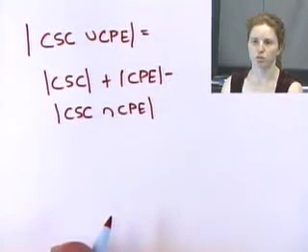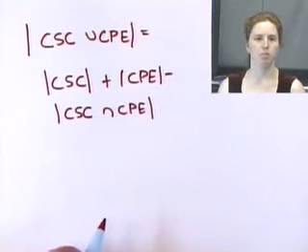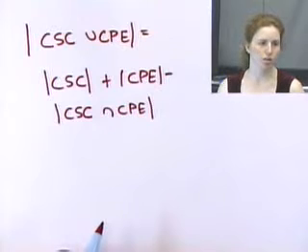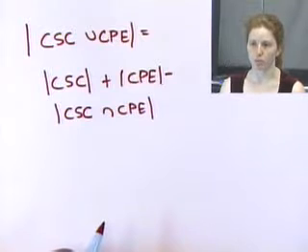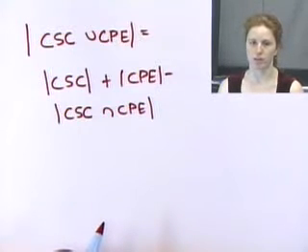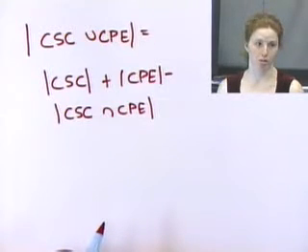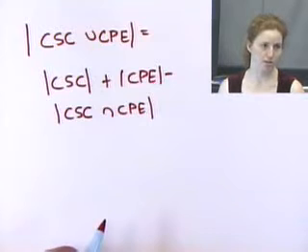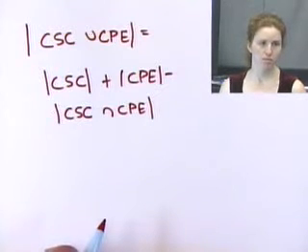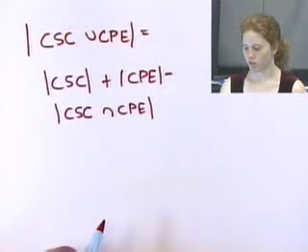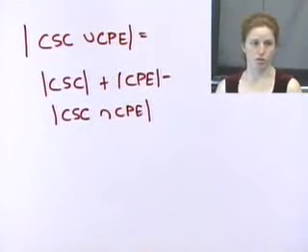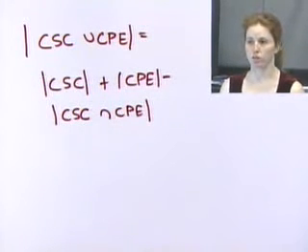I mean, a similar kind of question would be how many people in this room have either brown eyes or brown hair? They could have both, right? So I would count all the people with brown hair, count all the people with brown eyes, and then subtract the people who had both, because I would have counted them twice. Okay, good. So that's one rule that we use. There's two main rules you use when you're doing counting.